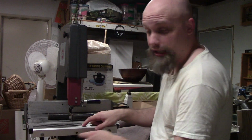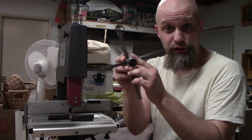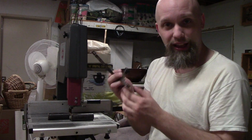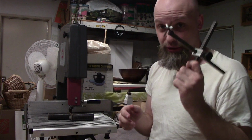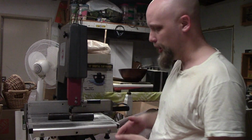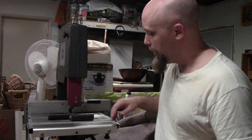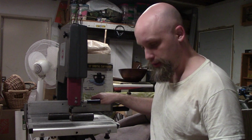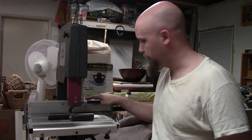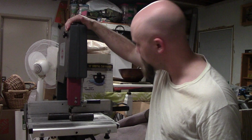Something else that was attached to the extension I was leaving on here, but it didn't work very well with the cover. A circle cutting jig. Yeah, I actually have the circle cutting jig. And I haven't had much of a chance to experiment with this, but I do like having this. This is very nice. There are, of course, jigs you can build for larger circles if you want. Norm Abram did a great one. I thought there was something else I wanted to mention. No, I've covered most of the stuff I added and swapped and held on to, I believe.